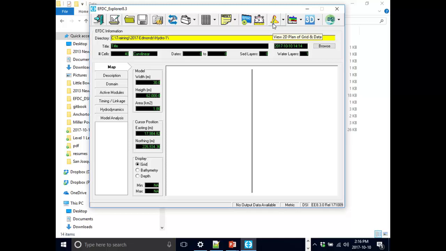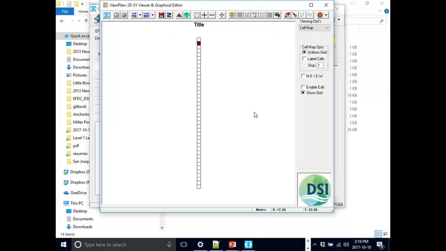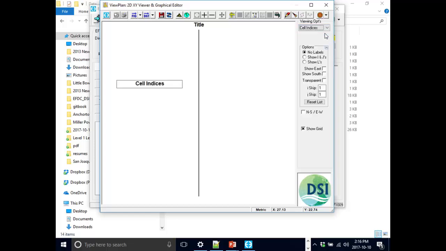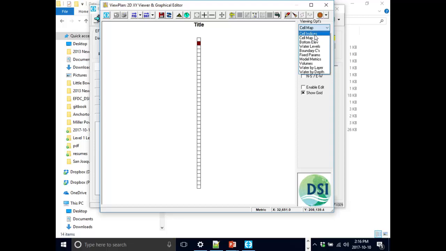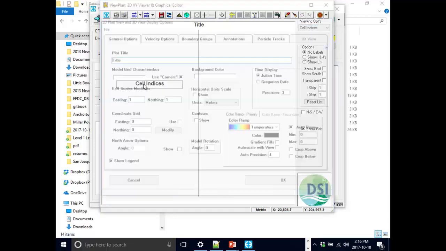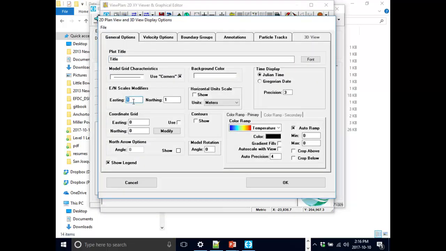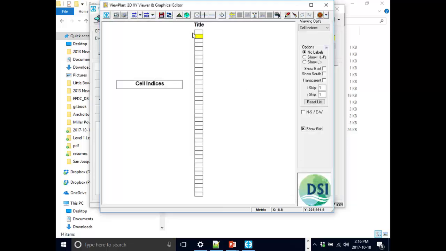Now let's go back to our view option. Let's look into cell indices. I'm not sure why it didn't update here. Just going to change the modifier to 100 so I can view it here.